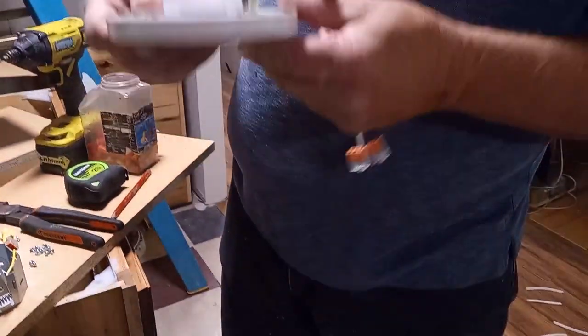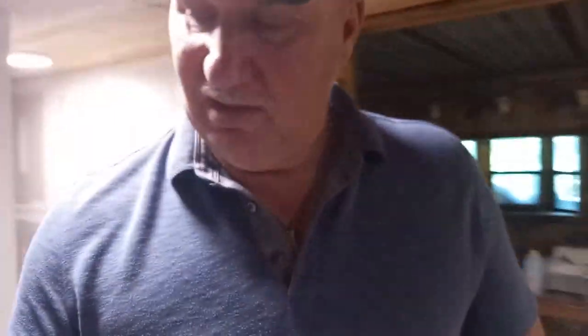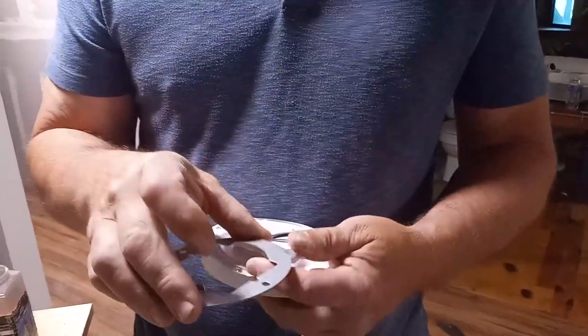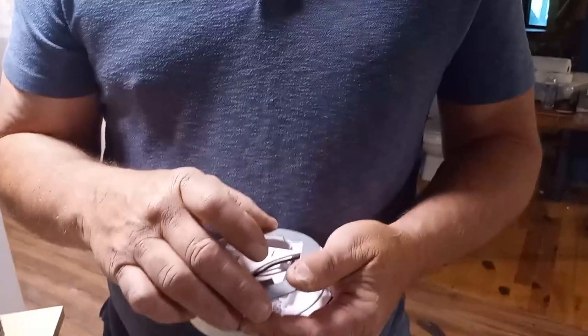All you do is put the screws in there and snap it in. The neat thing about this is the choices and how small it is — you can put this underneath a cabinet. If you'd be a little creative, you'd probably have to add a little room on the bottom, build up the sides so you have room to put your wire in. Just a thought.